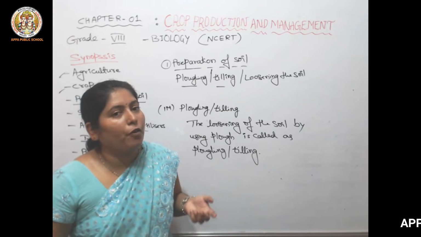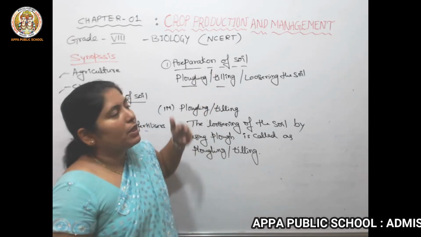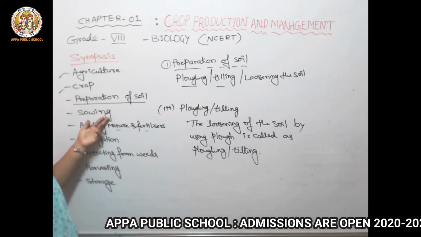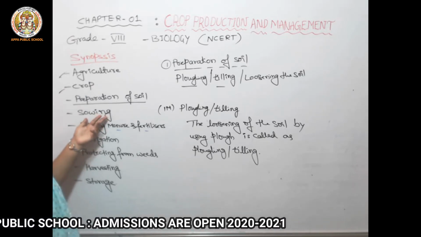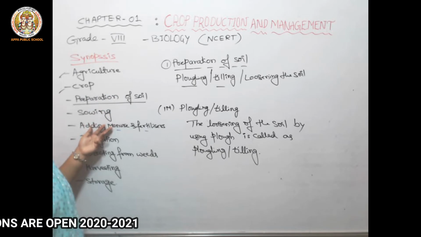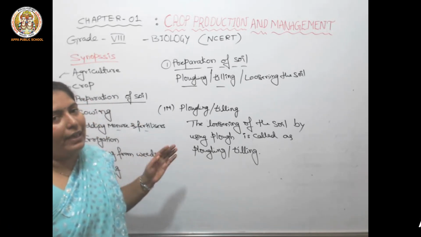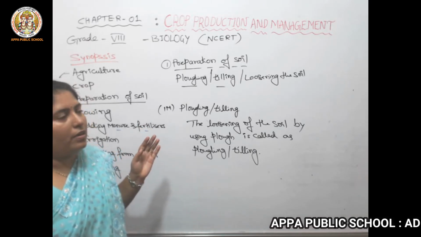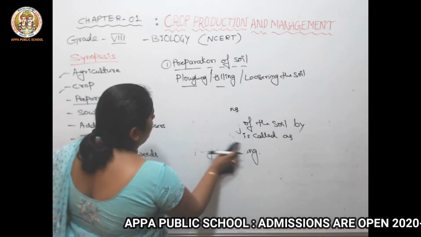Why do we have to go for loosening the topsoil? Can we directly, without preparing the soil, go for the next step, that is sowing? We can't go like that. If you go directly for the sowing process without preparing the soil, then it is definitely going to affect the yield of the crops. Finally, whatever yield you are getting is going to be reduced. Right? So now next one, that is why plowing is done.